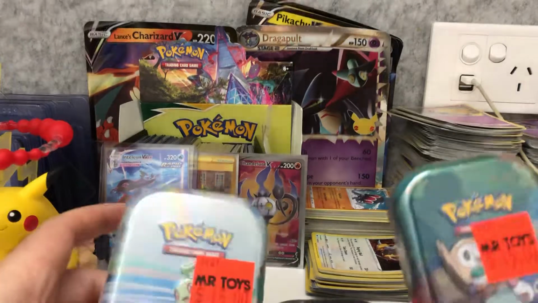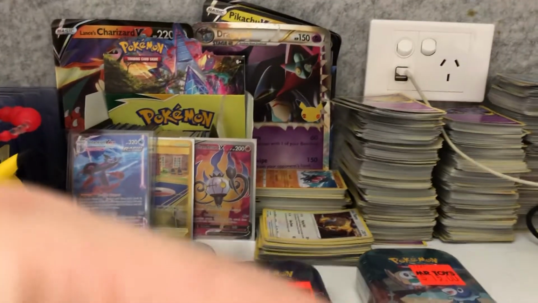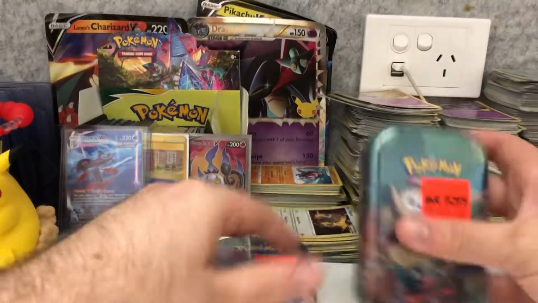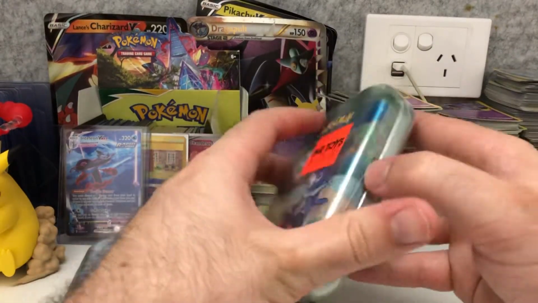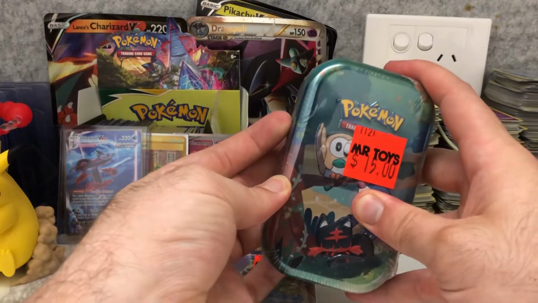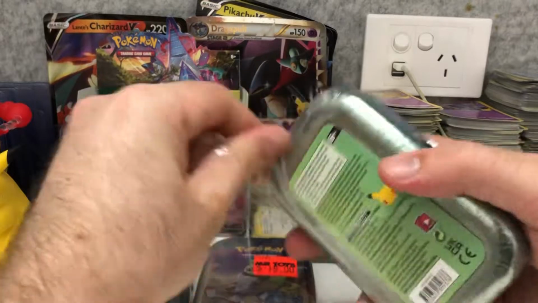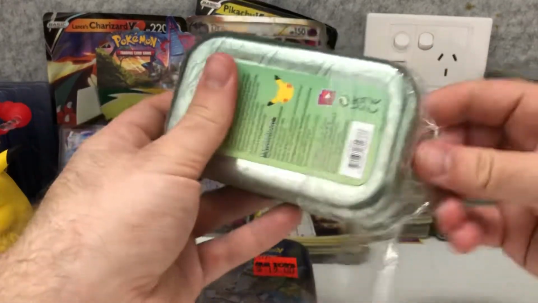I think we should do our Celebrations tins first. Yeah, let's crack into some Celebrations tins. So I get these ones at Mr. Toys for $15. Apparently people are going around just buying the Celebrations tins with the Charmander, Squirtle, Bulbasaur on them.